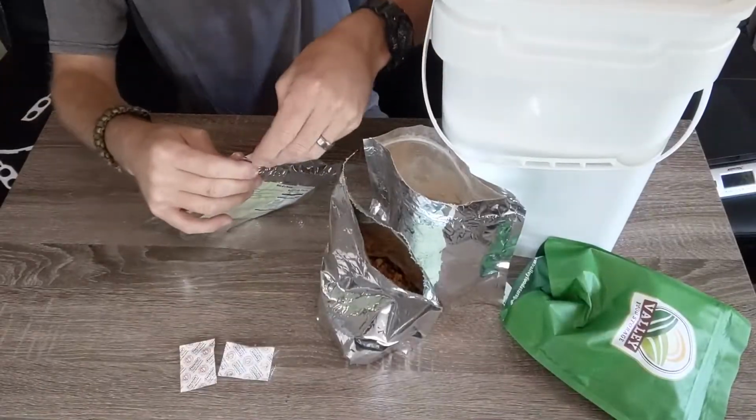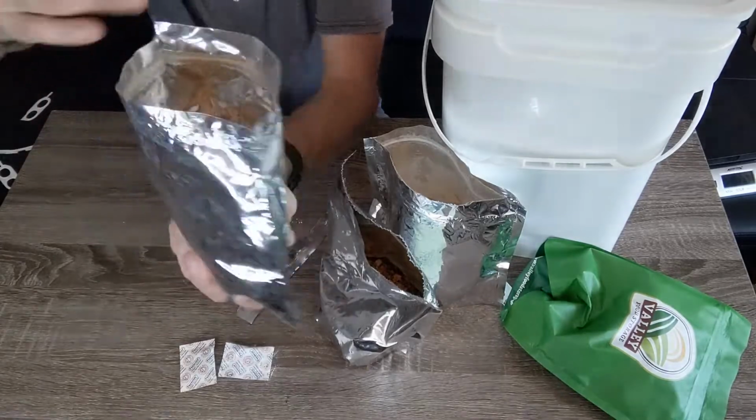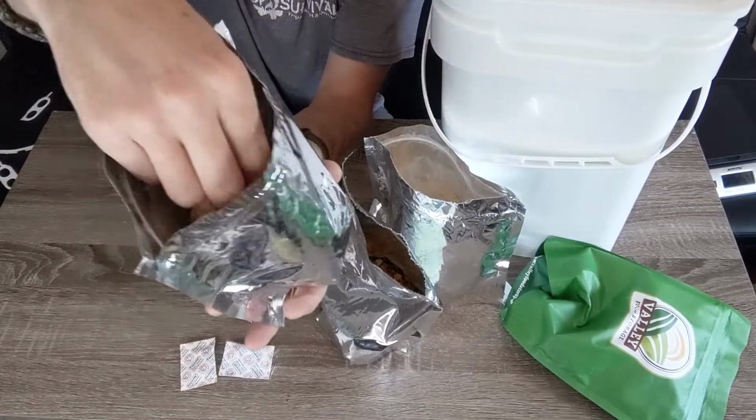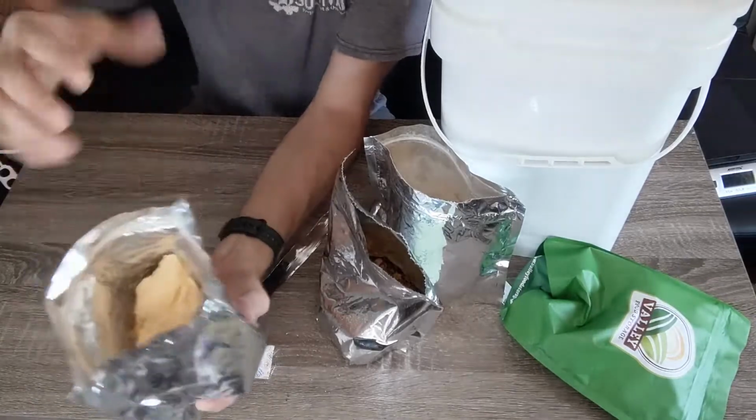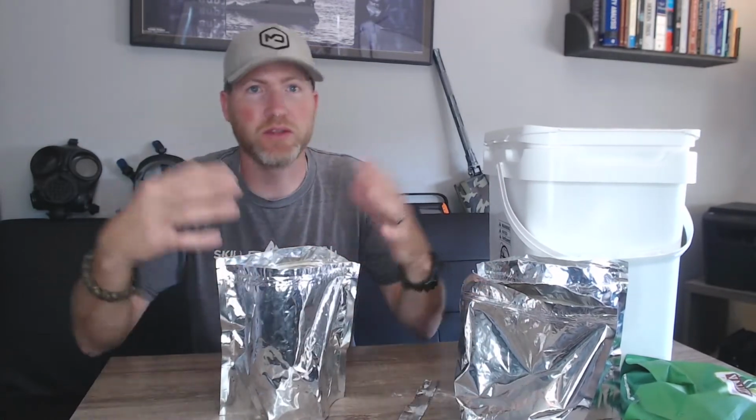And lastly, the mac and cheese. All right, looks like macaroni in there. Smells like mac and cheese. Now there is a big block of cheese in here. Take a look at that. See that? Kind of a huge block of cheese. So interested to see how we'll break that up. But that's just part of the manufacturing process, I'm sure. And I don't think there's anything wrong with that. We just need to make sure maybe we crumble it up before we pour it in so that it mixes really well.